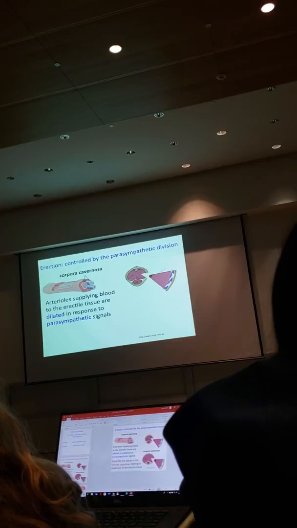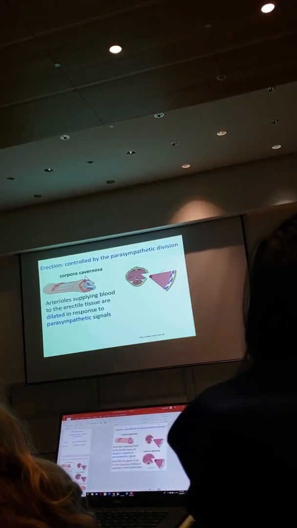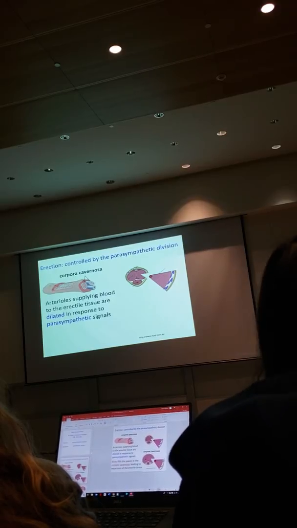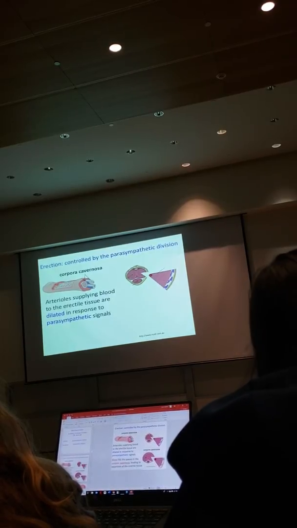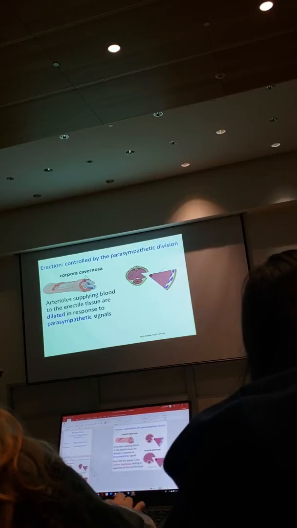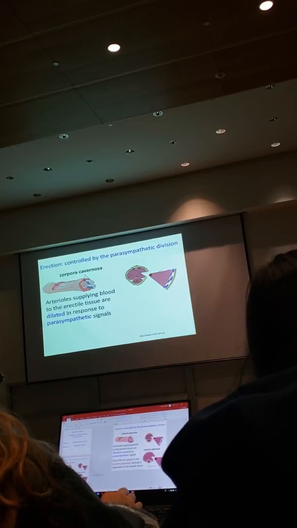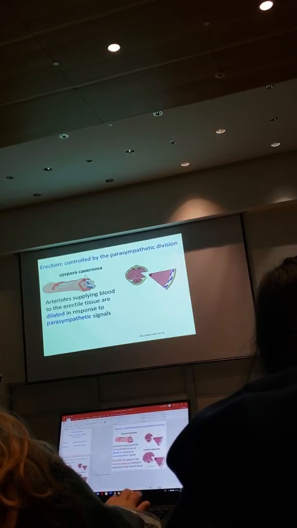Okay. What we see here is in the middle we have an arteriole. It's a cross section, so it comes with the blood. And around it, all the area is kind of like a spongy tissue filled with these small cavities. I don't know if you can see it clearly. These are gray ones that can be filled with blood or not filled with blood. And that's kind of like the resting state.